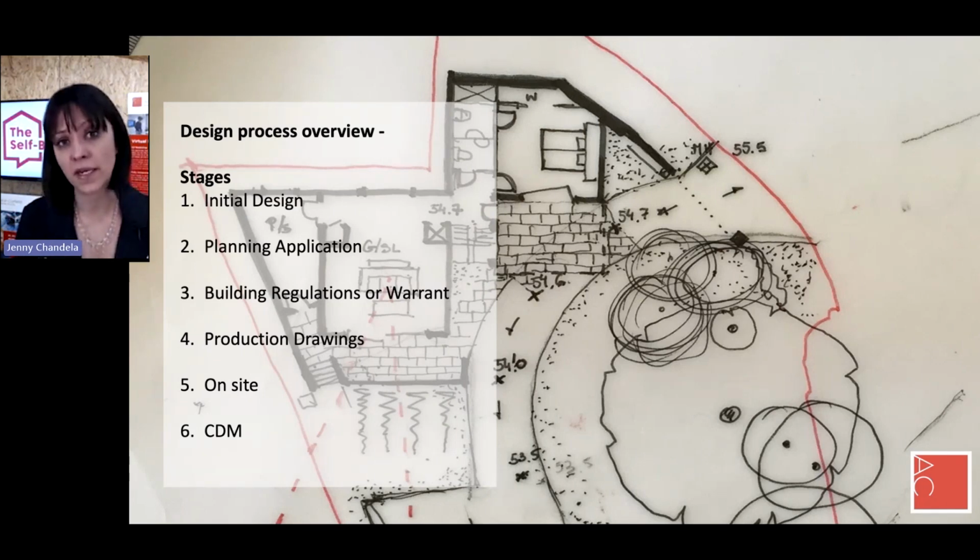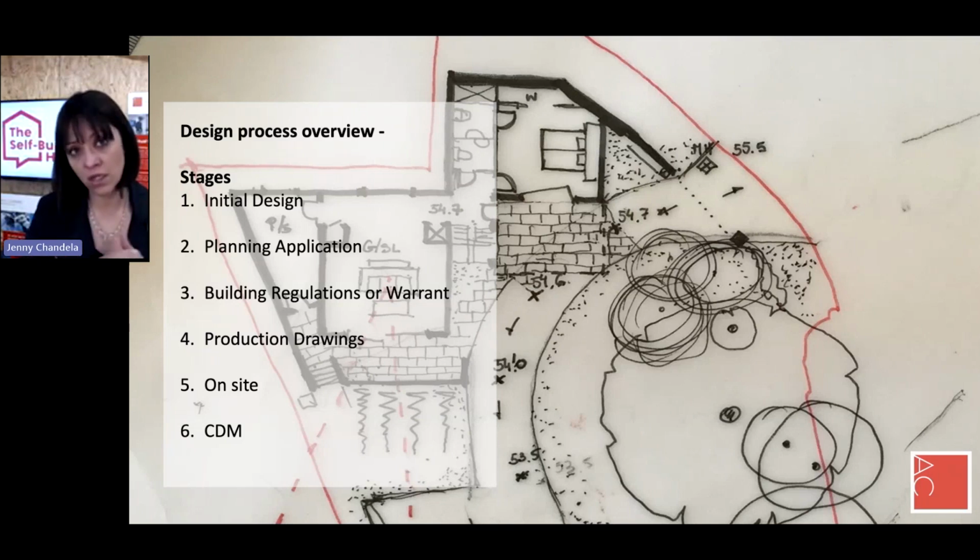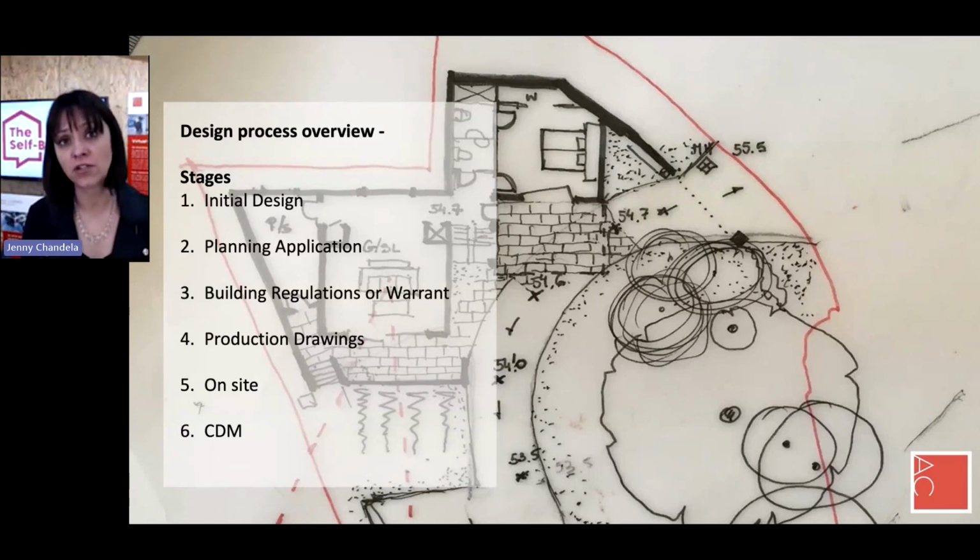Once we have our planning permission, we can move forward into the more technical design stages, which are building regs, building warrant if you're in Scotland, and a set of production drawings that you can go out and build from. Then when we finish all those design stages, we're on site and we provide on-site assistance, and additionally we could provide a full contract administration role. So those are the typical stages that you're looking for from any architect you're looking at. And overarching across all those design stages are CDM requirements.